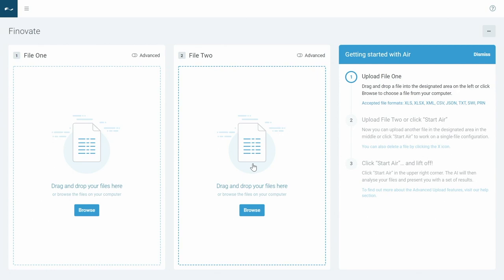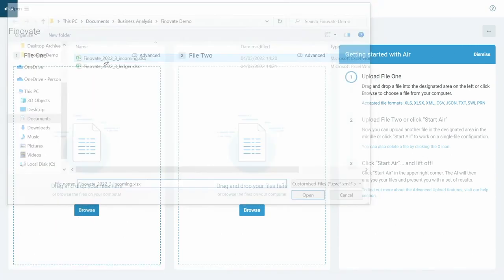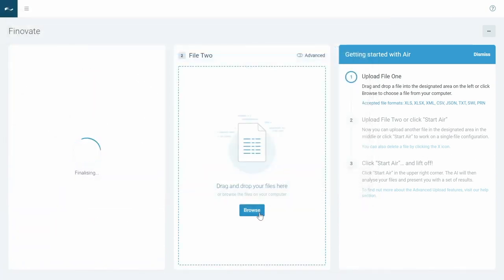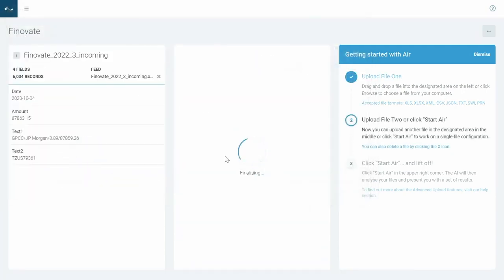So say if you have an expenses system and you have a scanned receipt, we can reconcile that together with the entry that was put in the expense system. So did Jordan Belfort really spend that much on entertainment again? That sort of thing. So I'm just going to show you how easy it is to drag and drop files here. So I've just loaded my incoming file and then my ledger.